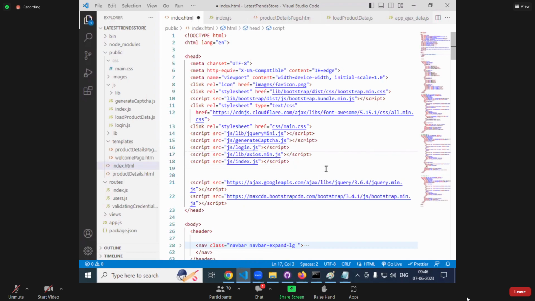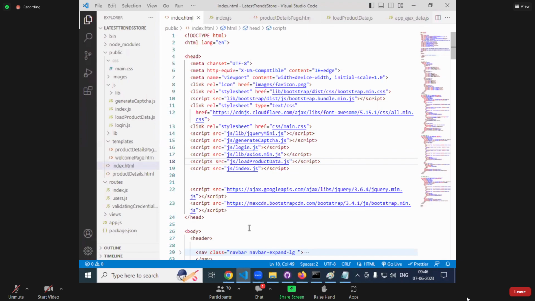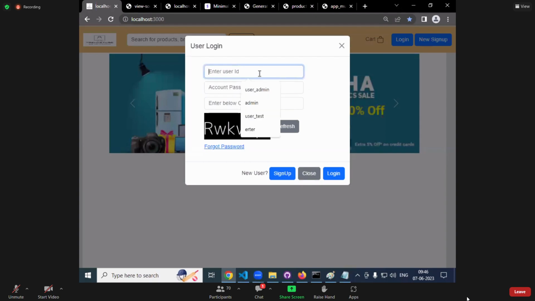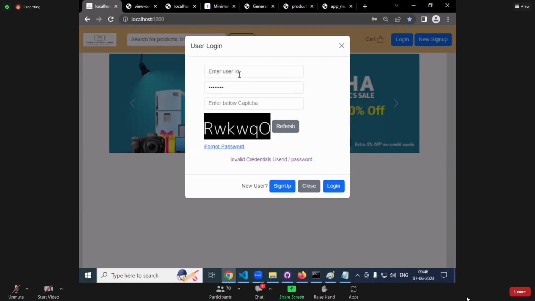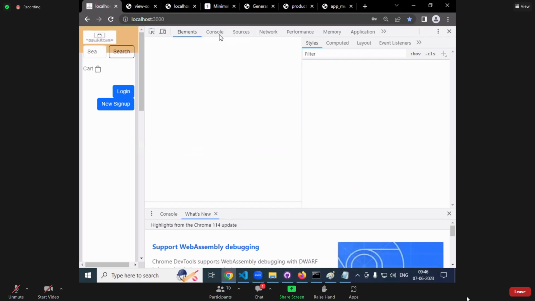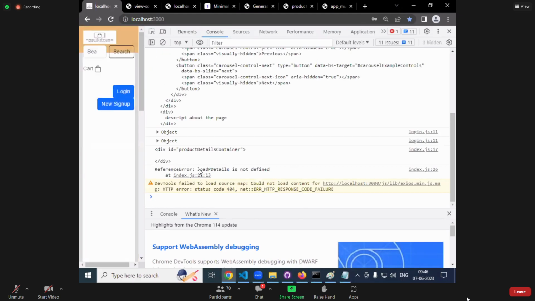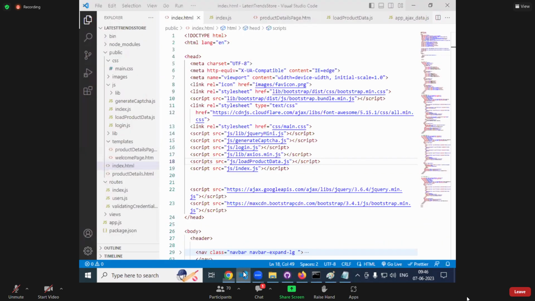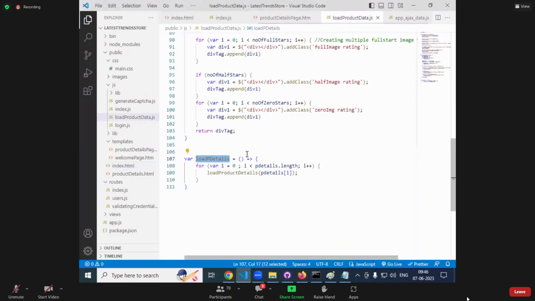Now index.js is loaded first, but before that, load product details has to be loaded. I have this method.